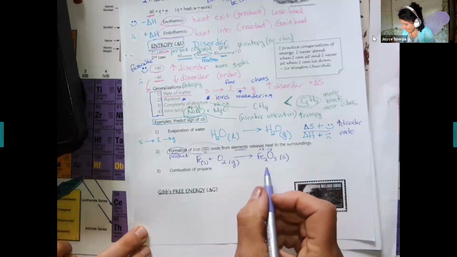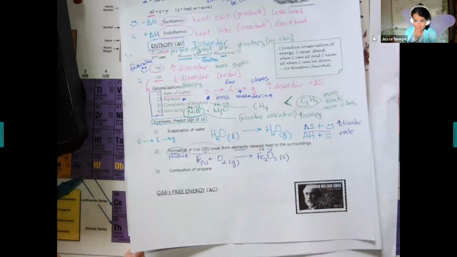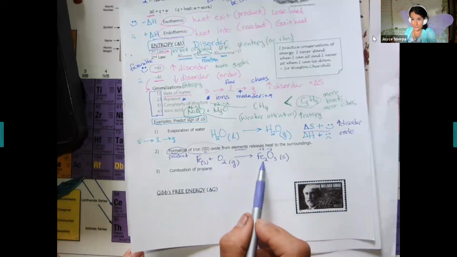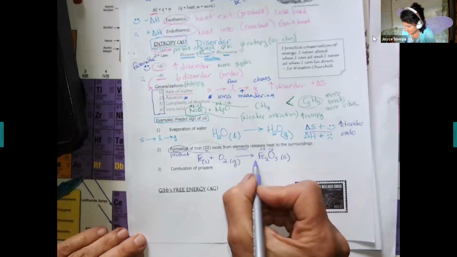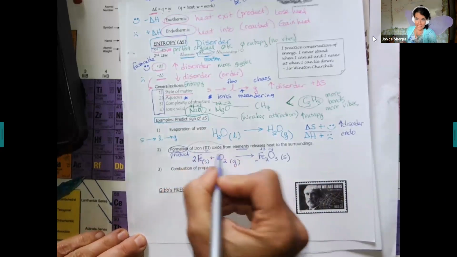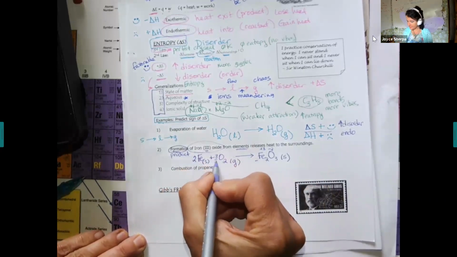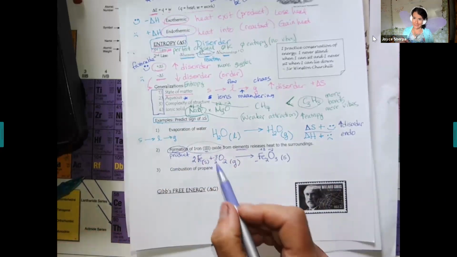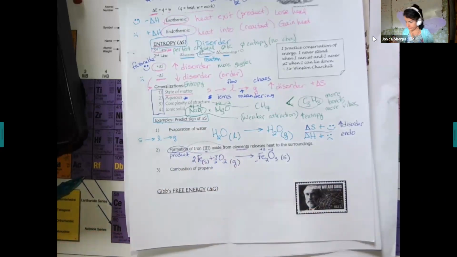All right, you can use whole numbers, in which case you'll get a 4, 3, and a 2. We're doing thermodynamics. This is where you're allowed to use fractions, so I'm going to use fractions because I'm allowed to. If you don't like the fractions, sometimes it's tough luck because we're in thermodynamics. We're going to keep this as a 1, which means I need 2 irons and 3/2 or 1.5 of an oxygen. So 3/2 times 2 would give me the 3. And you should have learned that when you did your thermodynamics, that we suddenly balance with fractions.